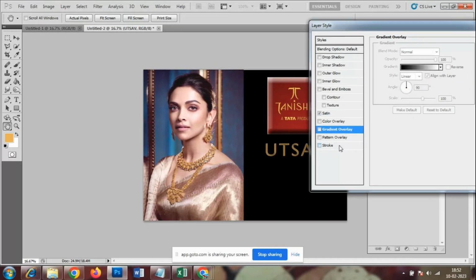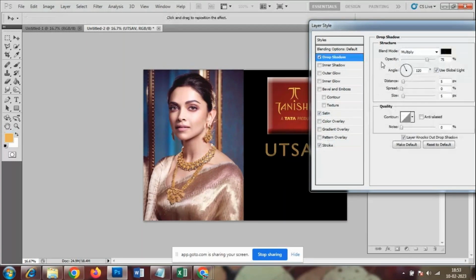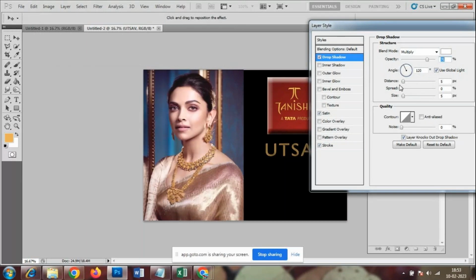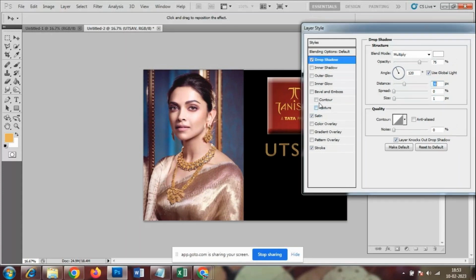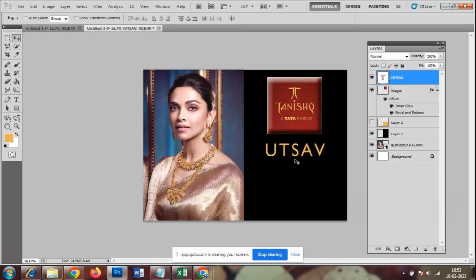Otherwise, you could add the stroke also for this. Even the drop shadow color we could change, and the size of the drop shadow. If necessary, we can keep it. Otherwise, it will look bright only. It will look nice like this. So we have to highlight this itself.